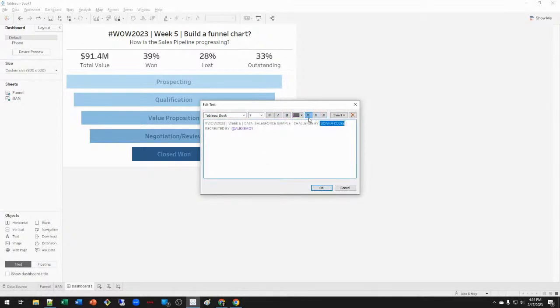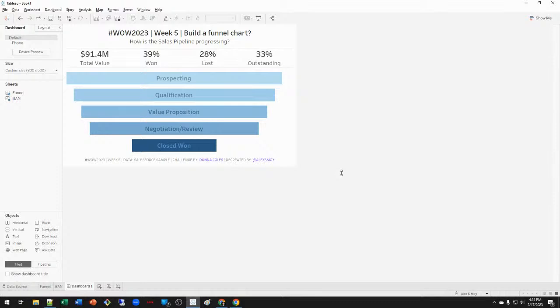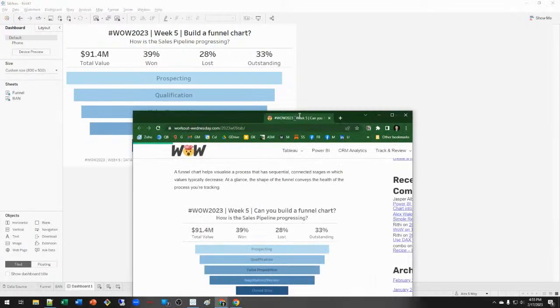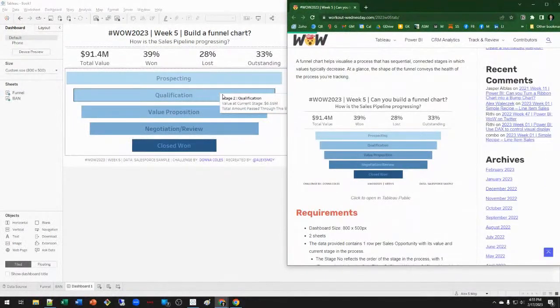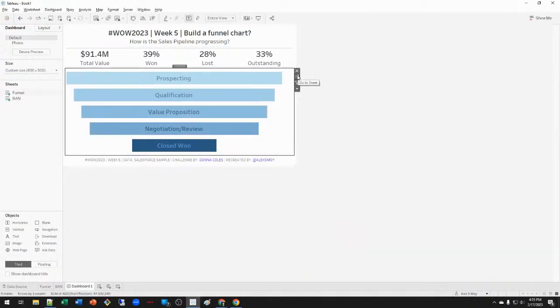All right, so we'll go ahead and update our colors over here. Give it that little extra pop. And we'll center that. And there you go. I think we have done it. We have recreated the visualization. I'm looking at the color scheme over here, and I think it looks pretty good. I don't know if it's my eyes or if this seems like it's a little bit lighter. Maybe it's my monitor on the other side. But that looks pretty good. I think that gets the job done.